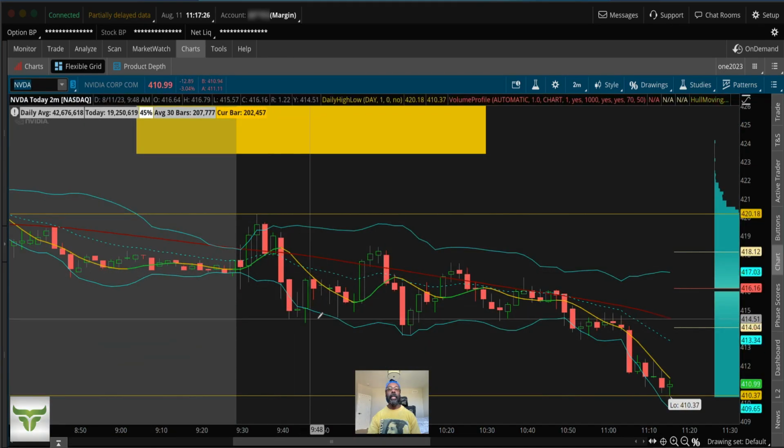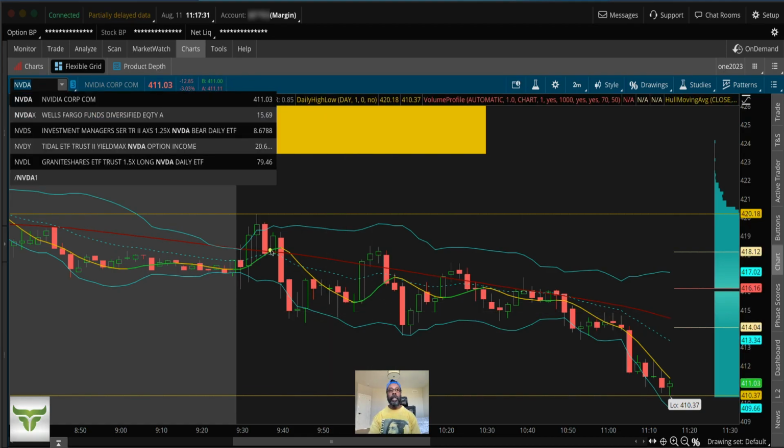I'm looking at NVIDIA. NVIDIA literally is almost the same pattern. The 200 here is pushing down. It's pretty heavy on NVIDIA, but this would have just been a dangerous trade to take. And I saw it and I was looking at it. I was like, no, I love the volatility. But that pattern, I don't like this pattern. This pattern right here, you get chopped up alive here.